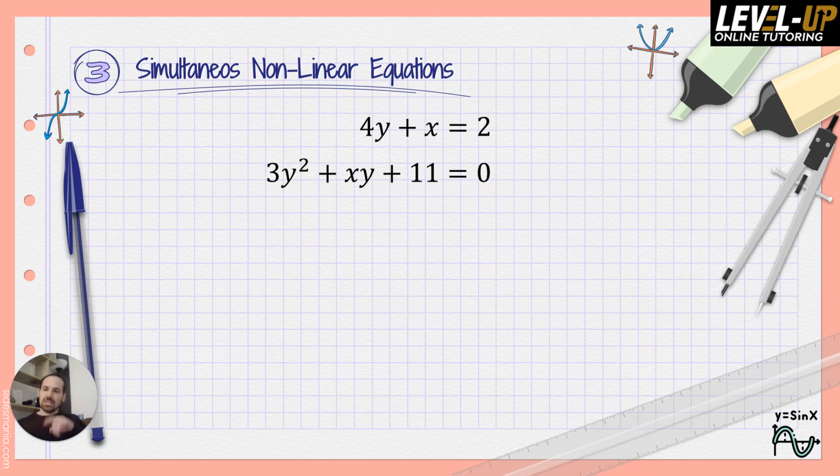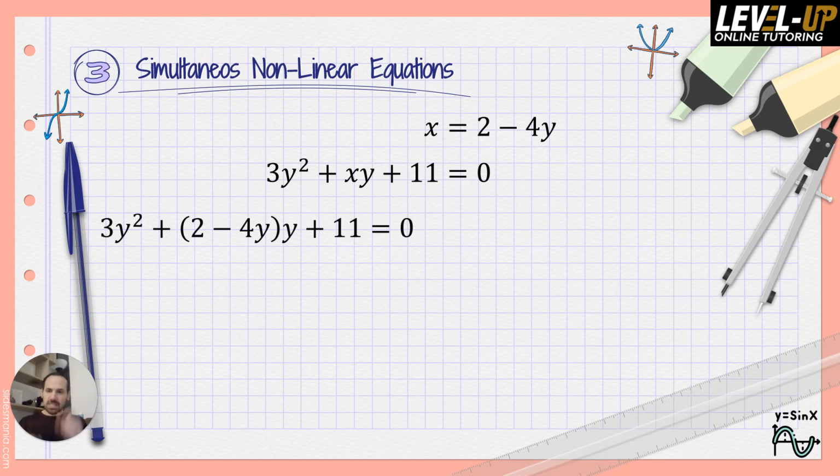But like I said, you're only ever going to have one non-linear equation. You've got then the linear one at the top, and we always know that we can make one of them the subject. In this case, I make x the subject rather than dividing by 4 to get y as the subject. So I've got x now in terms of y, and it's just the same as usual. I can substitute that into the other equation. Wherever I see an x, I'll put 2 minus 4y instead, and then just got to expand it all out.